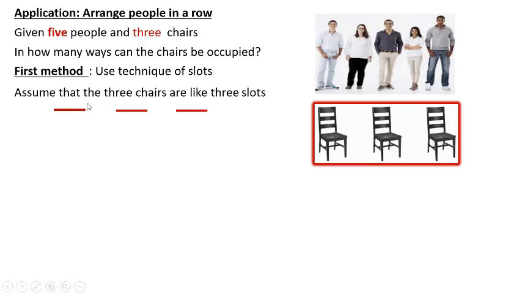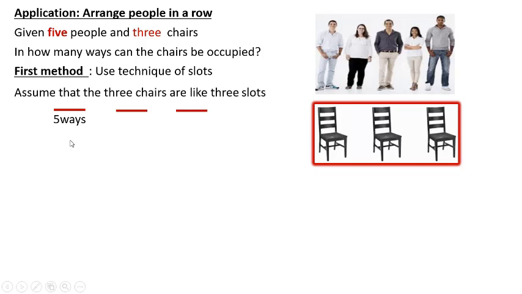Question here, in how many ways do you think the first chair can be occupied? Any one of these 5 persons can be seated on the first chair. This is why the first chair can be occupied in 5 different ways. And once this has happened, there is a remaining 4 people, and this is why the second chair can be occupied in 4 ways. What about the third chair? Once the first and second chairs are already occupied, there is a remaining 3 people, and this is why the third chair can be occupied in 3 ways.